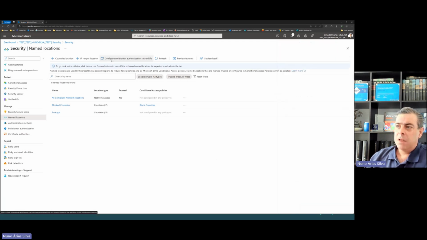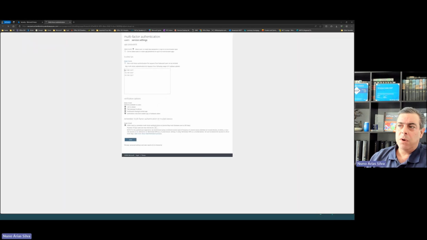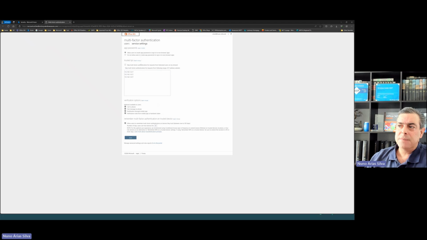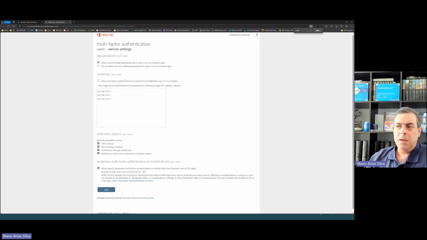And also I have the multi-factor authentication IPs. As you can see, I don't have any trusted IPs, where I do not trust any IP to skip authentication requests. That is the best configuration. Never trust, because if you enable your public IP address from your organization, you are opening the authentication from inside your organization within the multi-factor authentication.